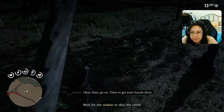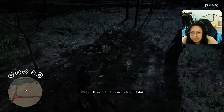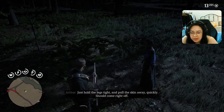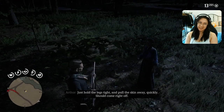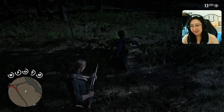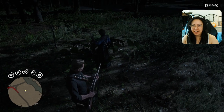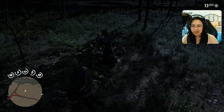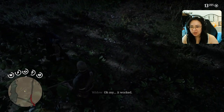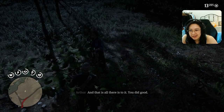Okay then, go on. Time to get your hands dirty. Yep. How do I mean... You pick it up? What do I do? Just hold the legs tight and pull the skin away quickly. Should come right off. Easy breezy, lemon squeezy, apparently. Just rip it through its asshole. I don't think this is how it works in real life, though. I'm sure you have to make some kind of incision first, or do you... Do you really pull it from his ass? It worked. That is all there is to it.